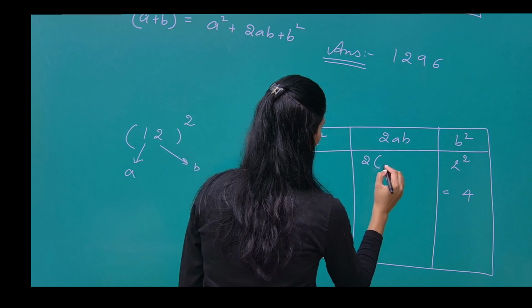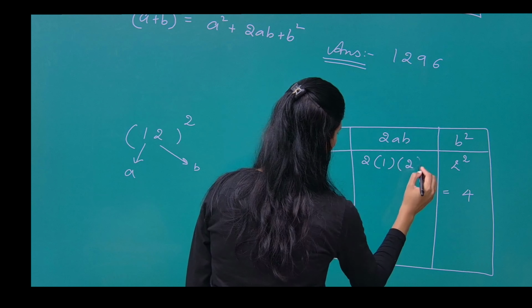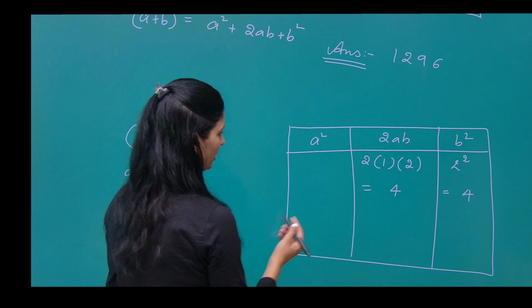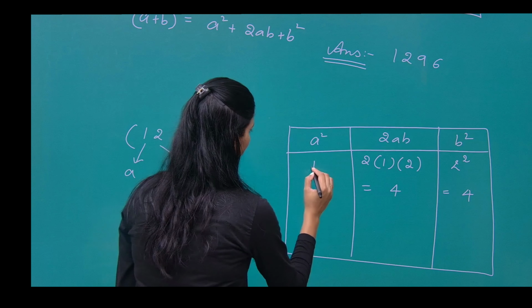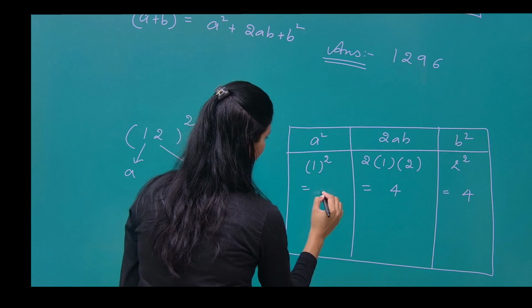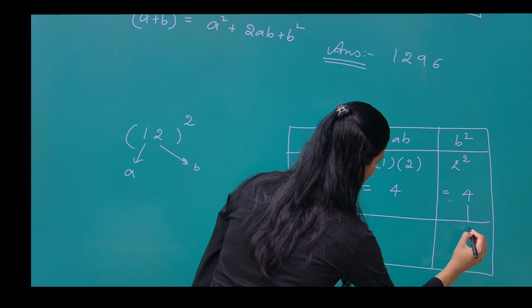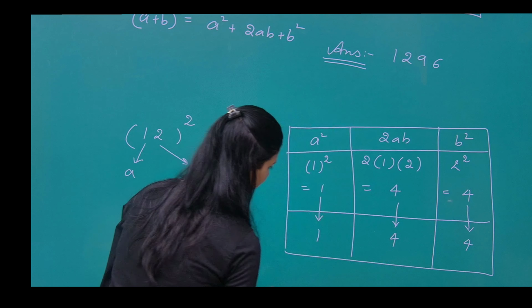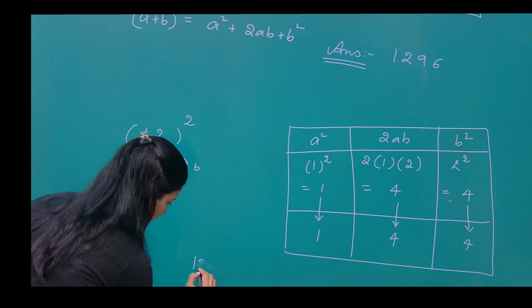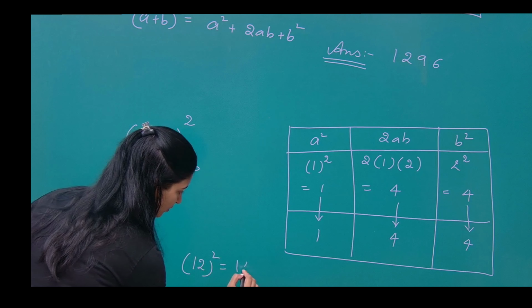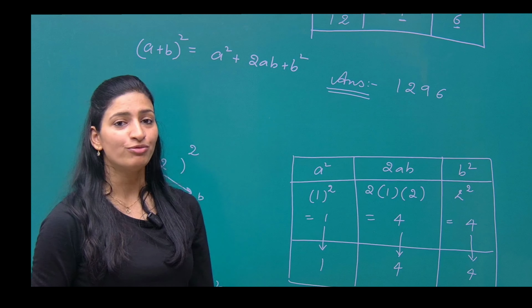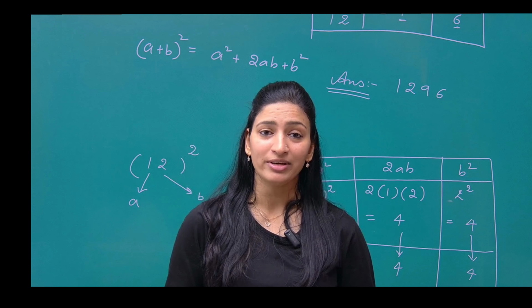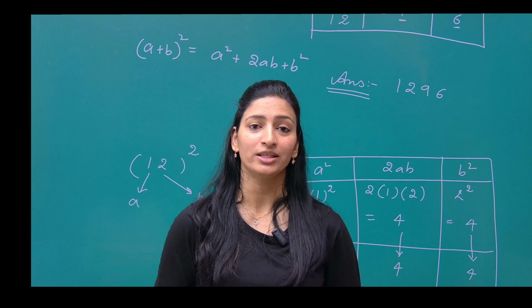Now 2 into 1 into 2 gives us 4. Again, in this column also, we are getting only one digit. So again, we are sorted. So simply, we can write down all these one-digit numbers here. This calculation was much easier. So we can simply say that 12 square is equal to 144. So finding out the square of a 2-digit number using column method is very simple. But a different kind of rule is applied when we go for a 3-digit number.